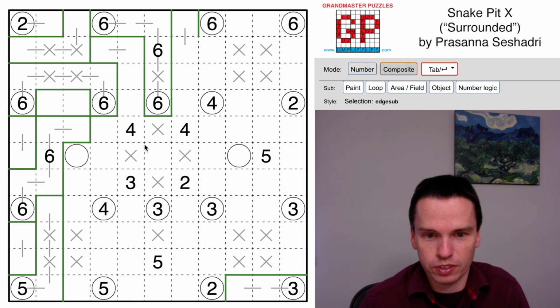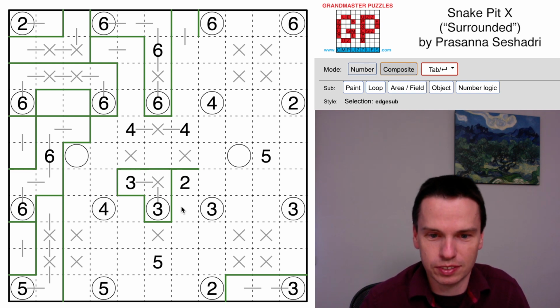Well, we've got some more in the center we can do, and that's tied to these X's. So here's the first thing we know: this 2 doesn't connect to any of these X clues. It's either down or to the right. We've got an X like this. It can take this edge, but then it always takes at least this edge to the left or takes this edge to the right. That means it's going to be a 4. And if it's a 4, it's got to be 4 all the way. And I see the same thinking actually works for this X clue. This X clue could come up, but it at least has to go left or down, and doing that it's going to become a 3, and because it's surrounded by 2 3s, it for sure is a 3. So we can mark these in.